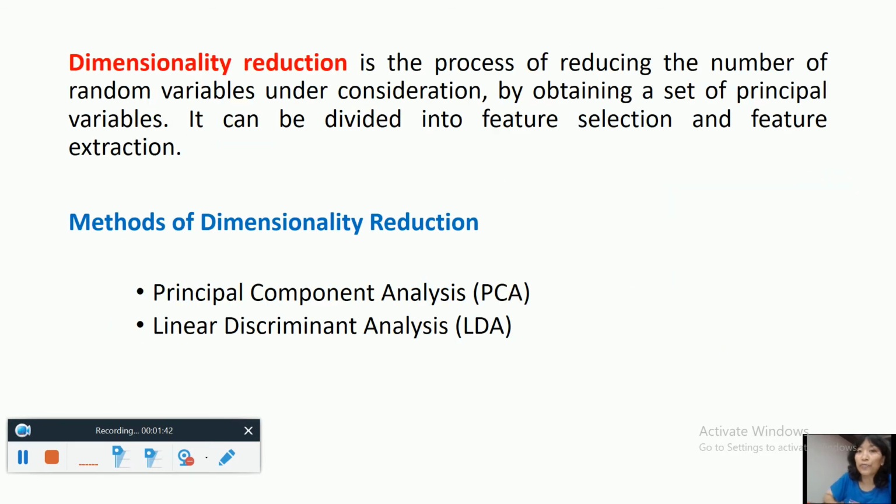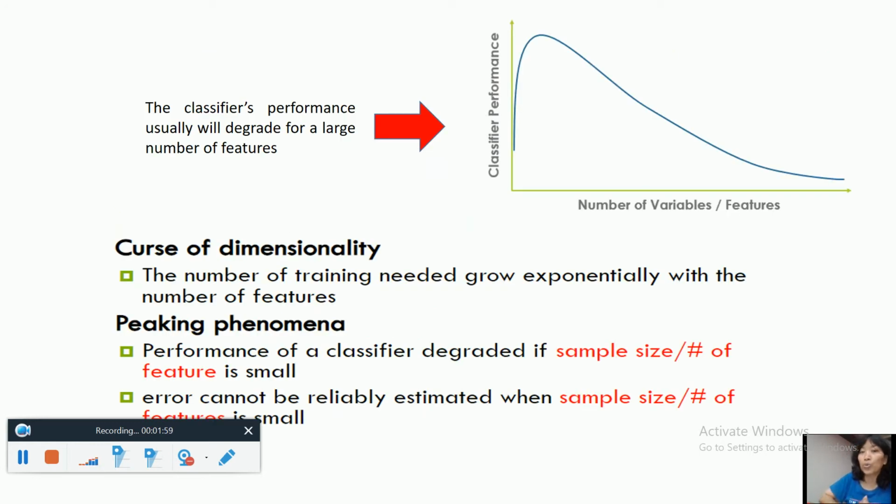Now, before starting feature selection and feature extraction, we should know what is the purpose of dimensionality reduction, and what problems occur while selecting the features. There are two problems that arise. The first is the curse of dimensionality, that is when the number of features is very large. It would be very ineffective to train the model. That means from our data set, we cannot take all the features to design my classifier, because it makes training all those classifiers difficult.